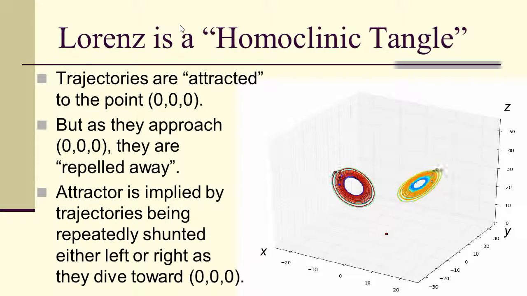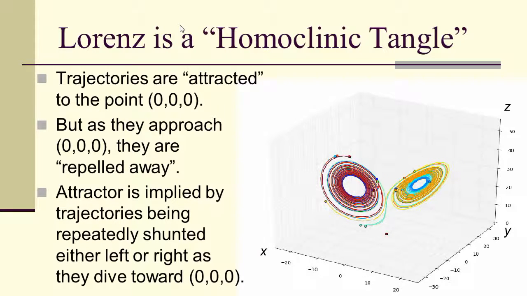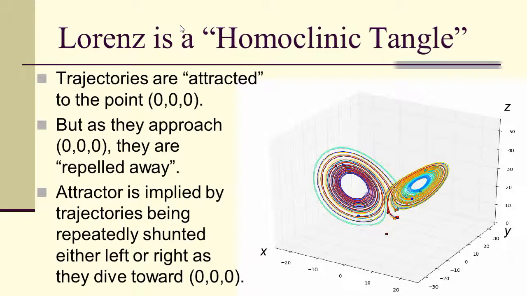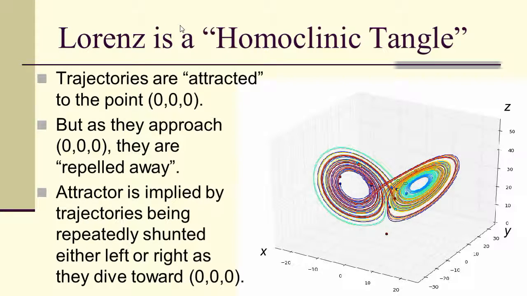Eventually, they spiral out far enough that they get close enough that they can dive back down toward (0,0,0). And then each one of these points is going to make a decision about where they want to go, to the right or to the left. Now, of course, they don't make a decision, but it's very sensitive to how they approach (0,0,0) as to whether or not they go to the right or to the left. They're getting there. I think one more time around and these points will all dive toward (0,0,0).